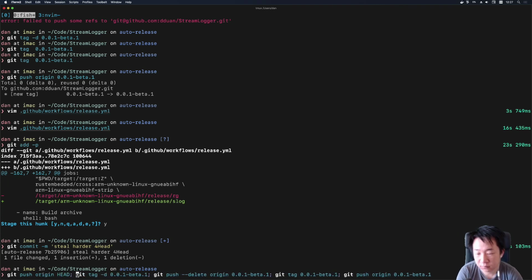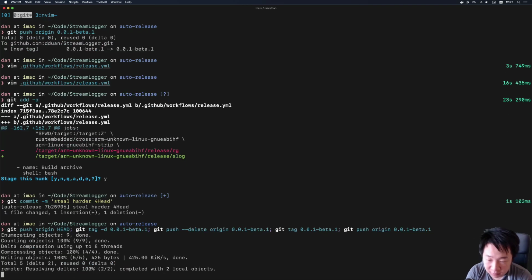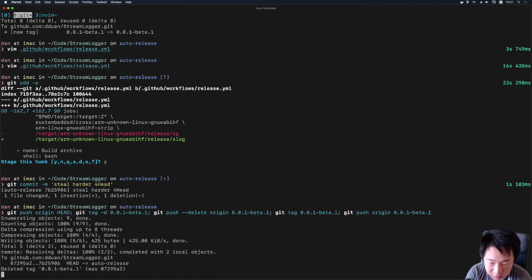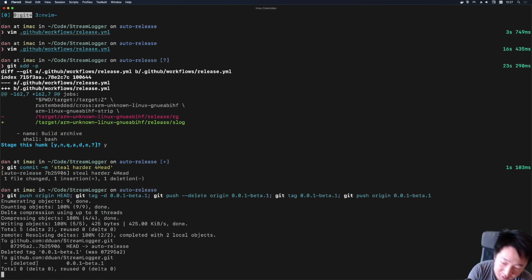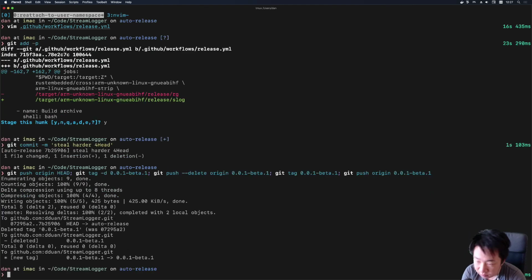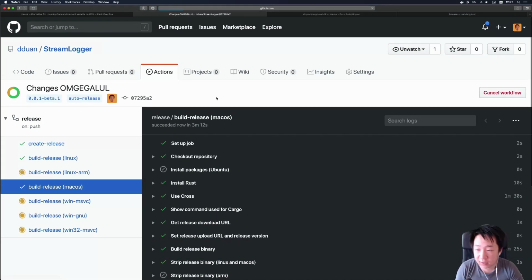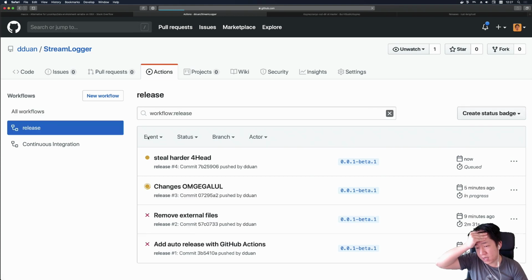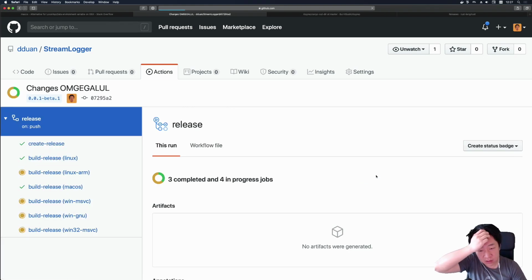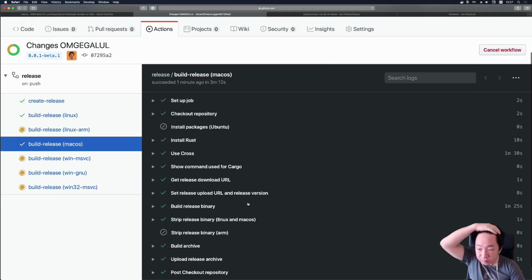Let's run this little script, so next time I don't need to type everything individually again, right? We delete the branch. We're probably removing it remotely. Now we create a new branch. We push it remotely. So now if we go back, there should be a new action here. Still hard to tell. I can cancel this one now. This is hopeless. Oh, wait, what? It actually worked. That's good.